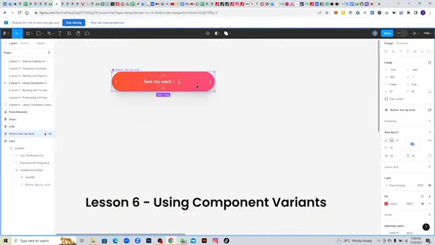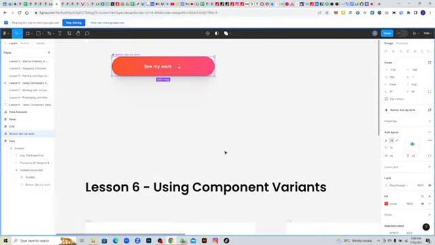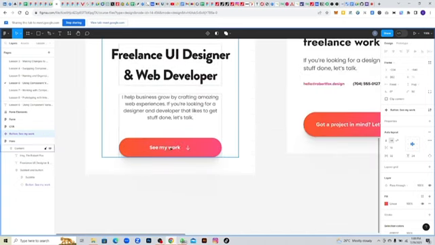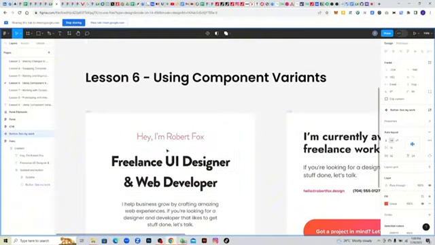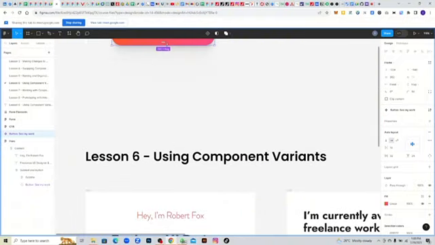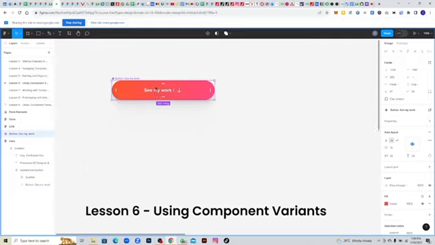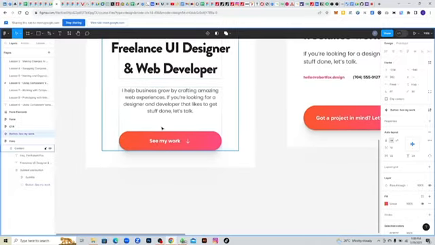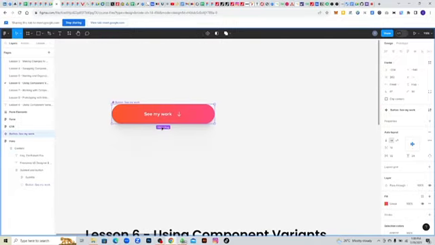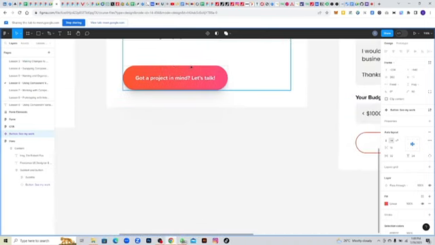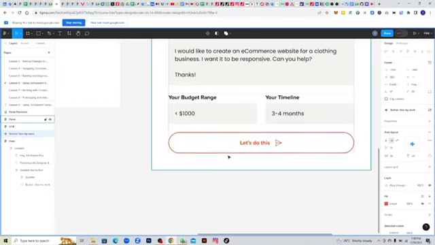Okay, now if I want to make a variant of this, not an instance of this. This is the instance. Don't forget there are changes that you can make to this that you can't make to this. There are changes that when you make to the main component, it automatically affects this. But when it comes to variant, it's totally different. So to create variant, let's say we want to create that button to look like this as a variant and also to look like this as a variant.